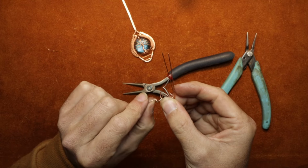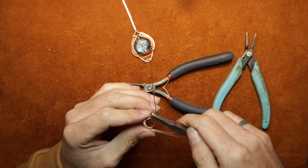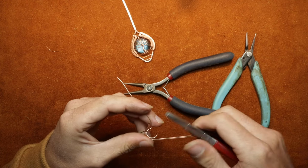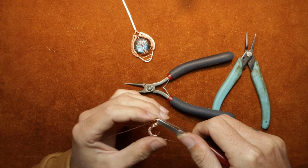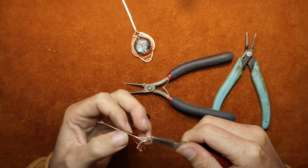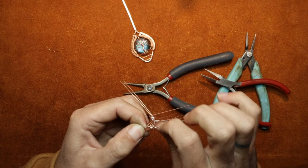And now shape the second wire around it. For that, you can use your flat nose pliers to secure both wires, to give the shape. Be gentle on the pliers. You don't want to leave marks on the wire.